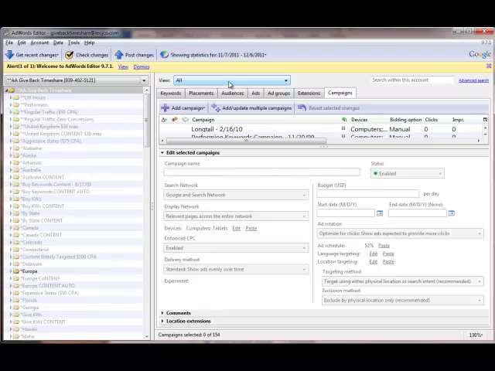So that's just a quick overview of the first things you want to do when you download your AdWords account, and we'll cover some other videos on things you can do once you have that data and how you want to make those manipulations to your bids, to your ad groups, campaign cloning, all that kind of fun stuff.